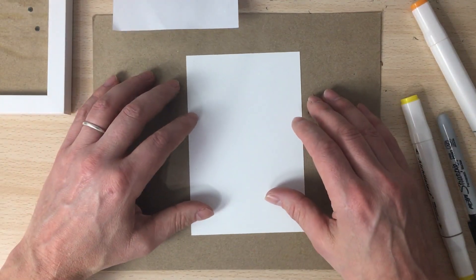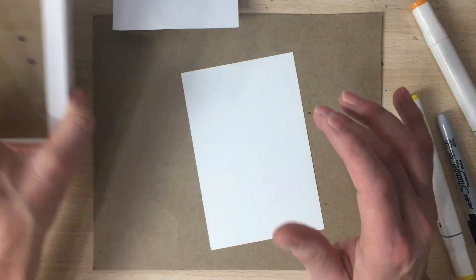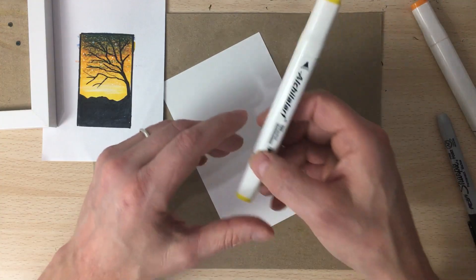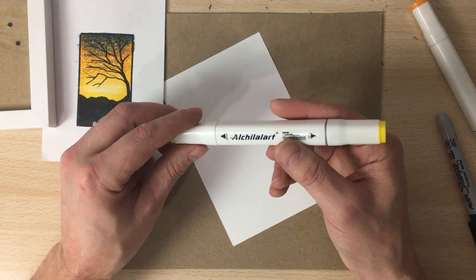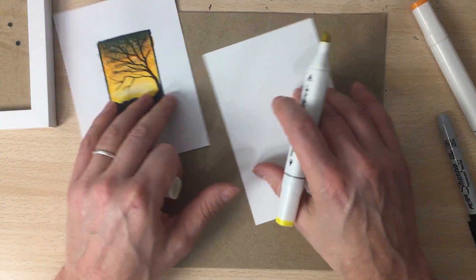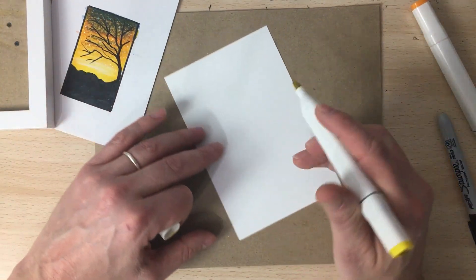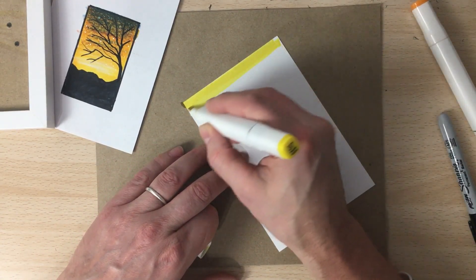The first thing we want to do is draw to the edge of this. Since I cut it 4 by 6, it should fit perfectly into the frame. We're going to lay in this yellow first. I got these markers off Amazon — not too bad, though a couple dried up after a week. We have some yellow left, and we're going to go down about three quarters of the way because we'll fill the rest in with Sharpie. Let's go ahead and start filling this in, going back and forth.